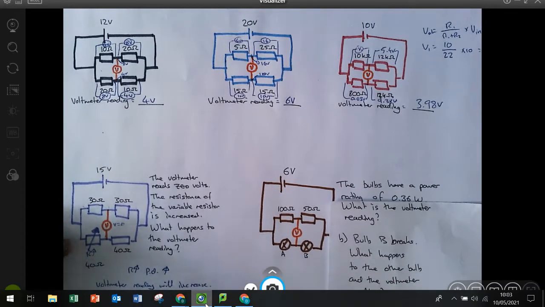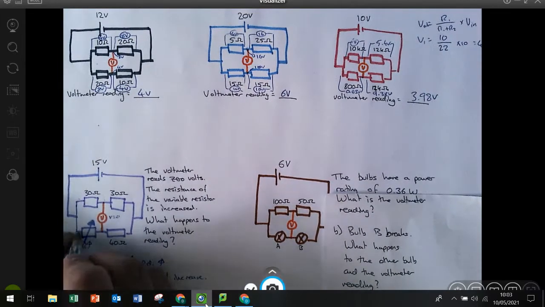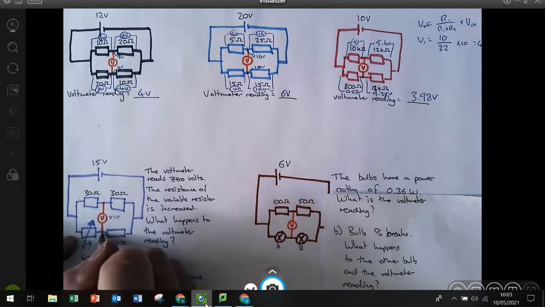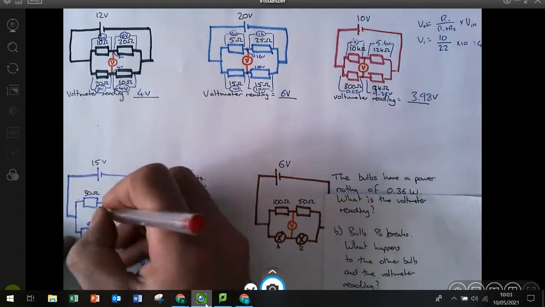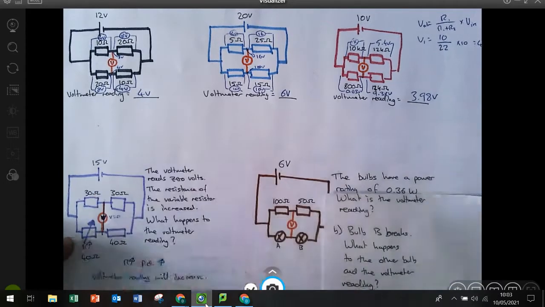as well. And if they asked about a direction, well, we're having a greater share of the volts across this resistor here. So the potential is going to be lower here, then it's going to be lower here. So, you know, the current is going to be flowing this way through the circuit.